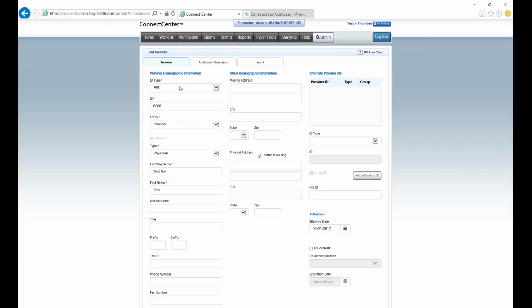If you were adding a new physician or updating an existing physician to be part-time, you just want to make sure that this is set as non-physician. You would have this set as the provider entity, make sure that their MPI ID is in there, and then their first and last name.